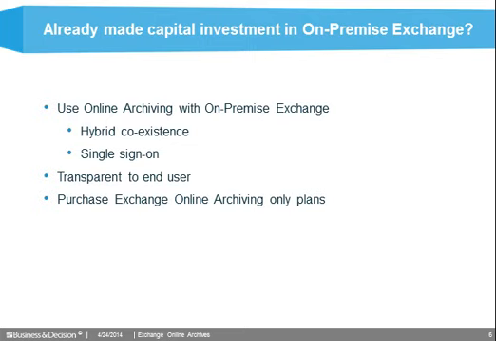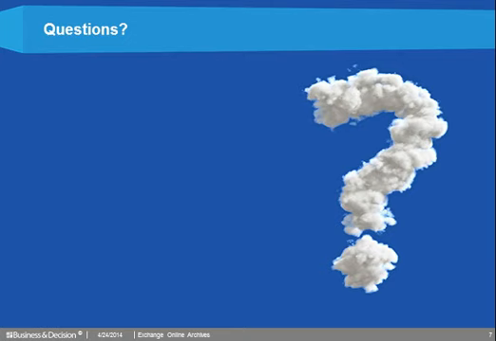You can purchase online archiving only plans. I'm not sure currently on the price. That's been changing a bit lately, but it's a couple dollars a user per month with that unlimited archiving, which can really help you save on some of those storage costs around not having to go out and buy a new SAN or any of that other stuff. So that's really all I've got for today.